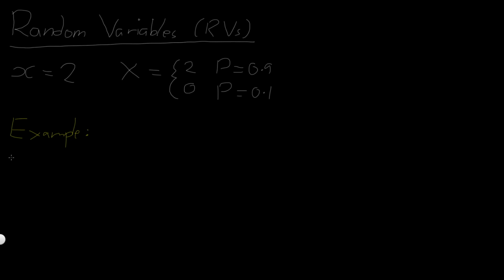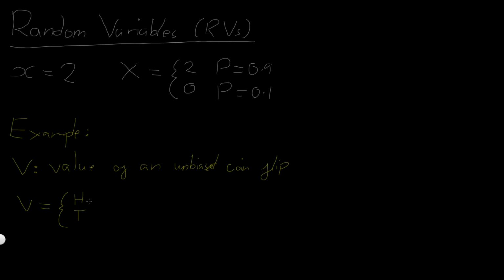Let's firstly initialize what the random variable will be. I'll call it V for value, and in particular this will be the value of an unbiased coin flip. Sorry for the handwriting, by the way. And this again can take two values. It can either be a heads or a tails.